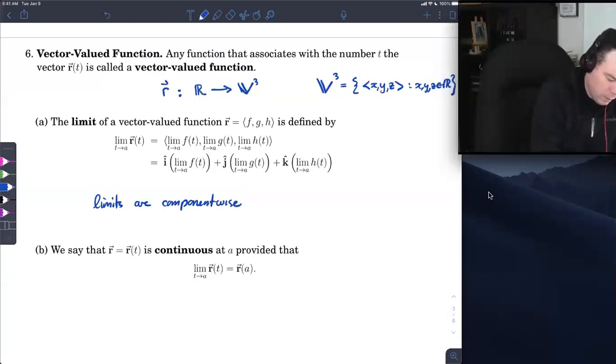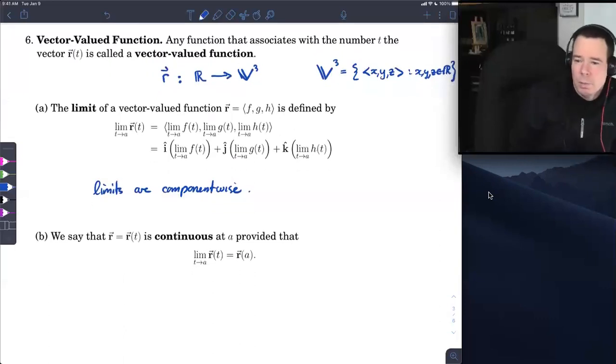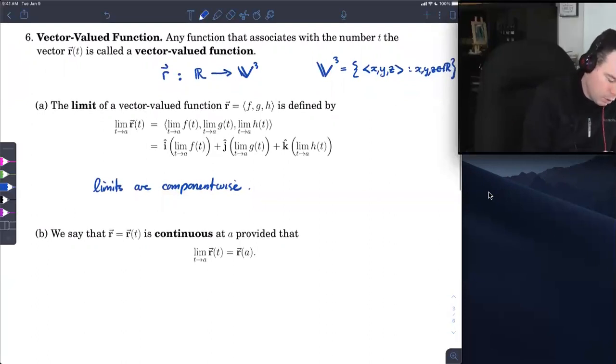You may say, well, why do we need limits? Well, limits, for one thing, allow us to characterize whether things are continuous or not. If the limiting value is equal to the value you get by just plugging that value into the function, then it's continuous. But they also allow us to compute or define things like derivatives, and then we will develop calculus on curves using this notion of a derivative, which comes from a limit.